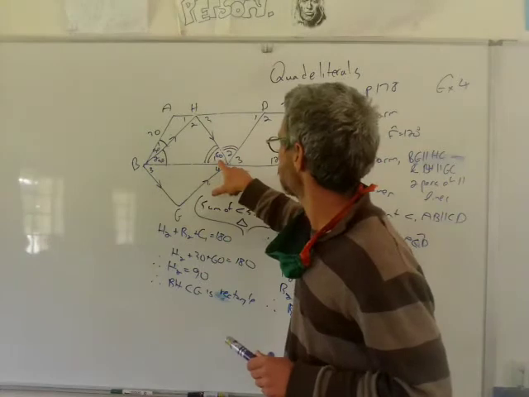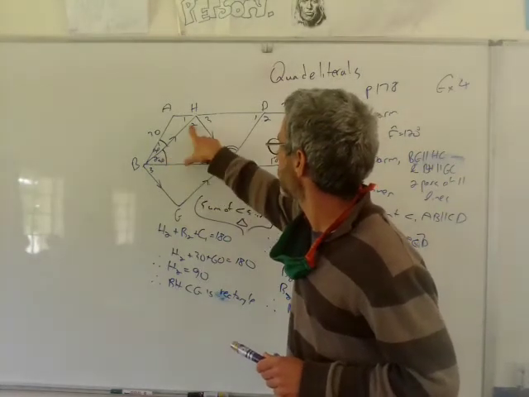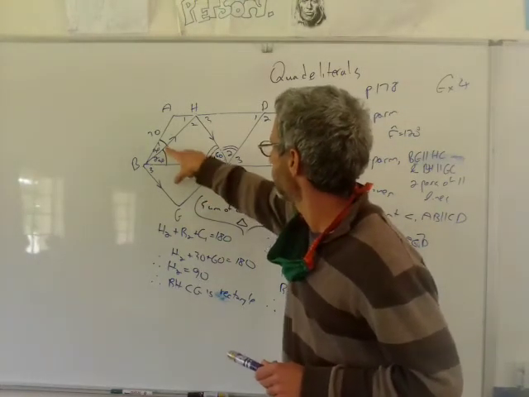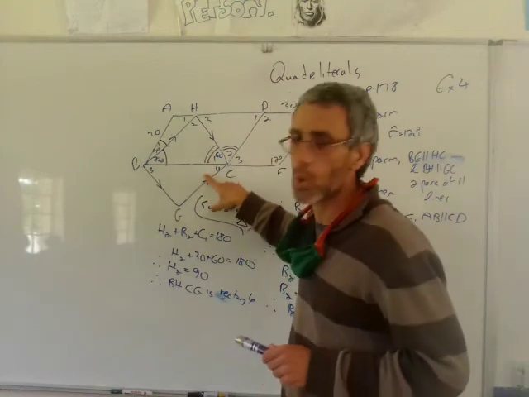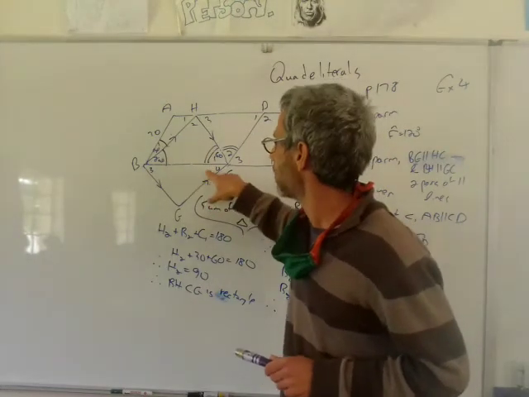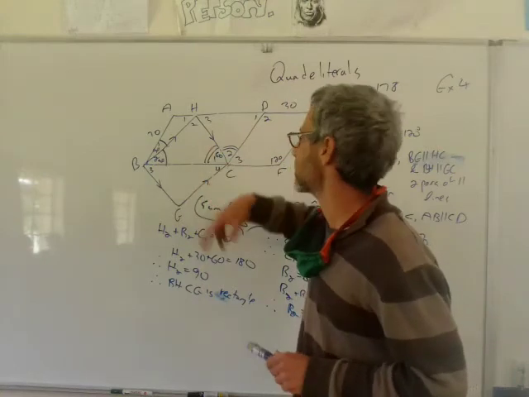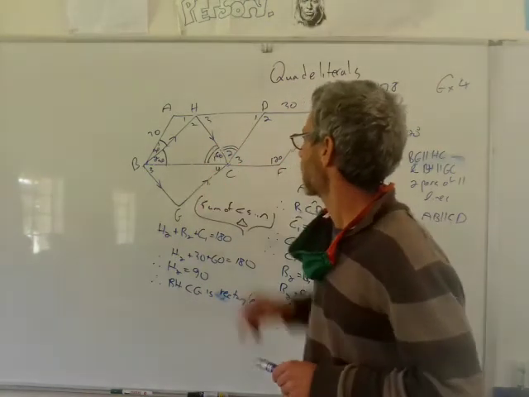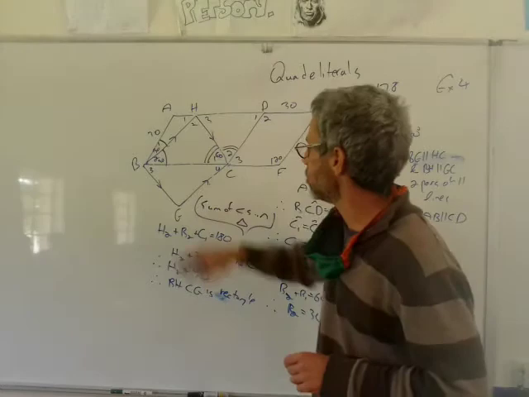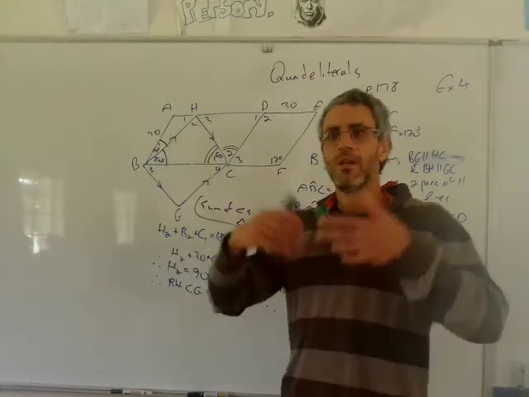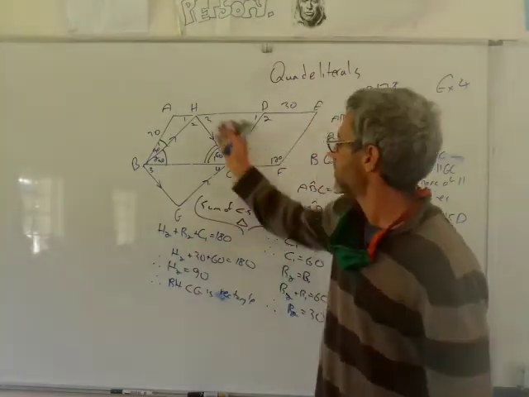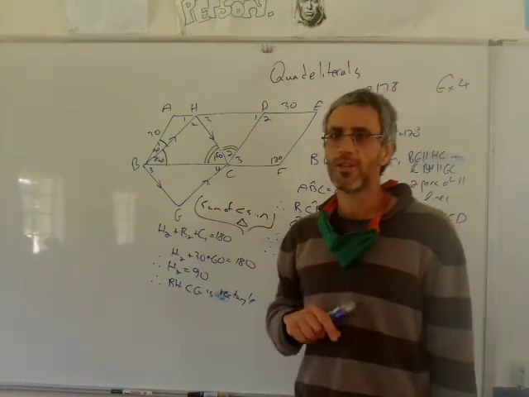So once we know this is 60 and this is 30, I can go another way. Instead of H2, I can look at C4. This is 30, C4 is also going to be 30. These are alternating angles, where these are parallel lines. And if this is 30 and this is 60, then this angle, HCG, is 90 degrees. And then again, we can say it's a rectangle because that's also an interior angle.